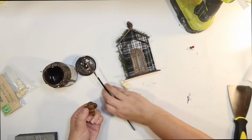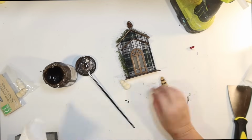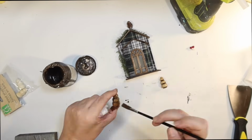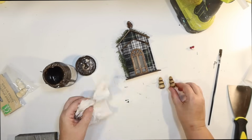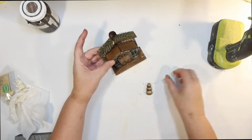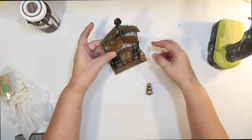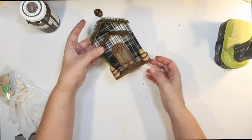And then I'm just going to stain these little wood Christmas trees with the Antique Wax by Waverly too, to give them a really nice distressed look. And I'm going to put them one on each side of the front door of our little Christmas tree farmhouse, what we're going to call it. And I'm just going to attach those to the little porch with a dot of hot glue, one on each side. I thought that would just be another fun detail to this little ornament.